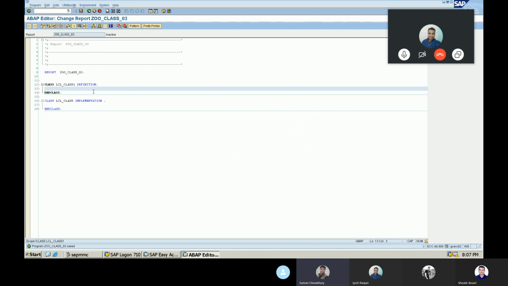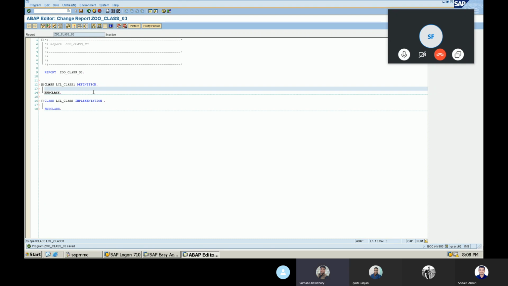So there is a visibility section: public, protected, and private. What you write in the public section, you can access from a different project, different class, from different properties in OOPS. What is defined in protected, you can access within that class or a subclass of that class.